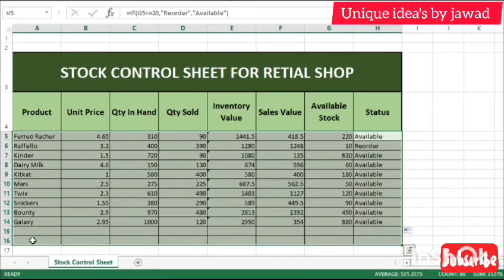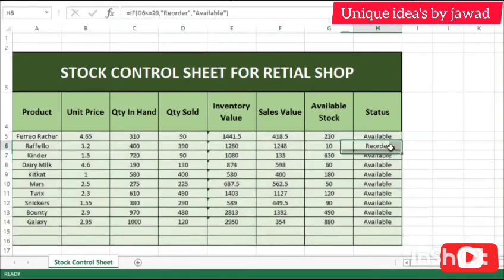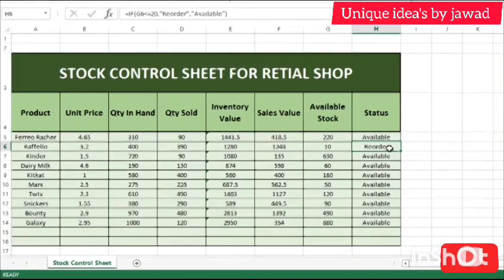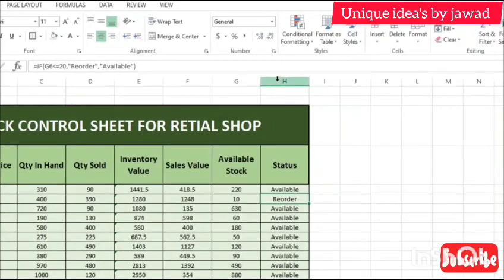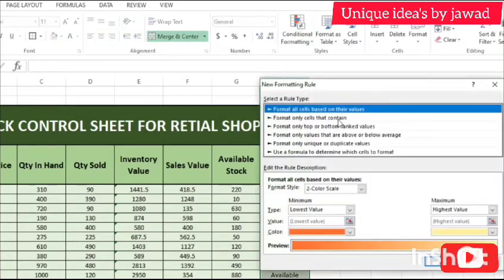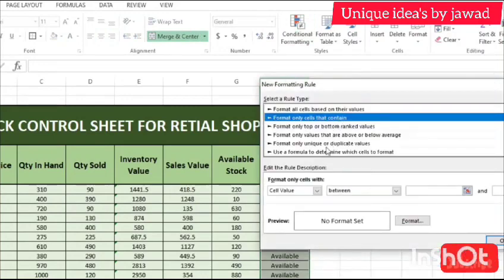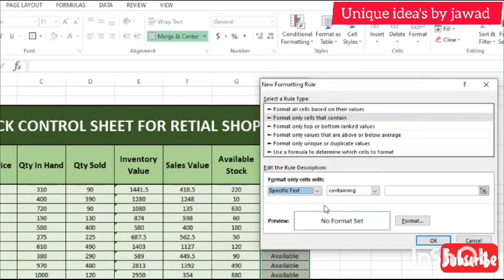We will select this, and then we will use this center. Now you can see this reorder. You can now improve this by conditional formatting. So you will select this row, and then from conditional formatting, the new rule, then format only cells that contain, and then from here you will choose a specific text.